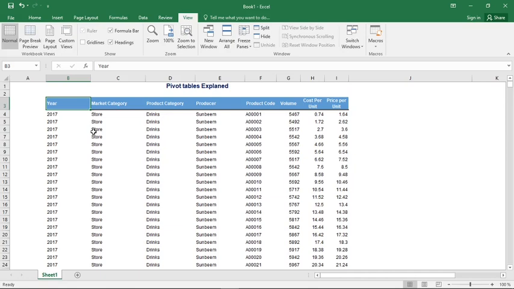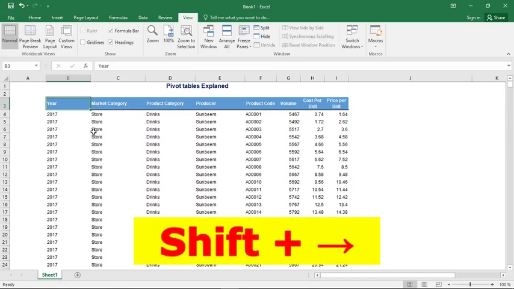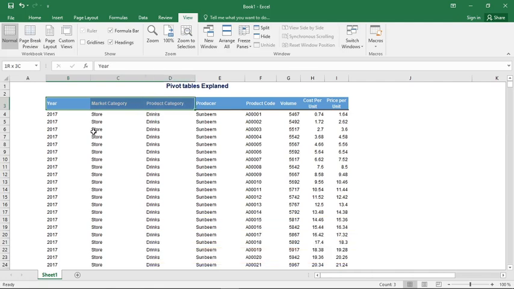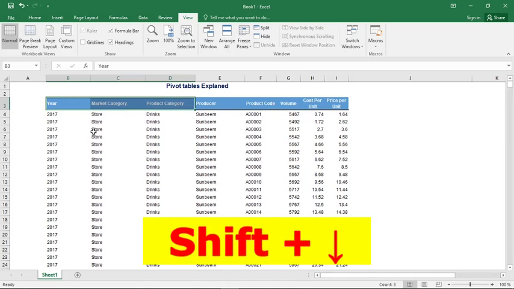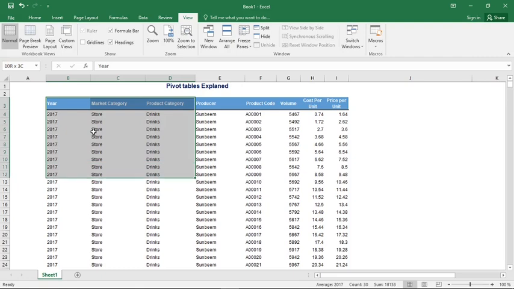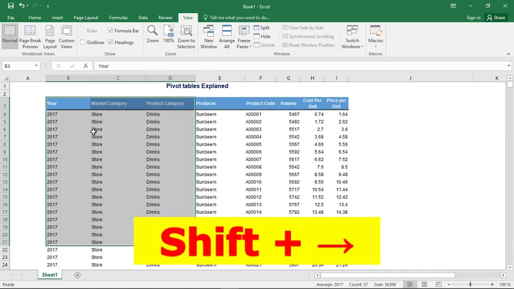First of all, I press Shift and arrow key right in order to expand my selection area row-wise. Now I want to expand my selection column-wise. So you again press the arrow key down. It expands your selected area to the downward side. Now again I want to expand my selected area to the right-hand side. I press Shift and arrow key right.